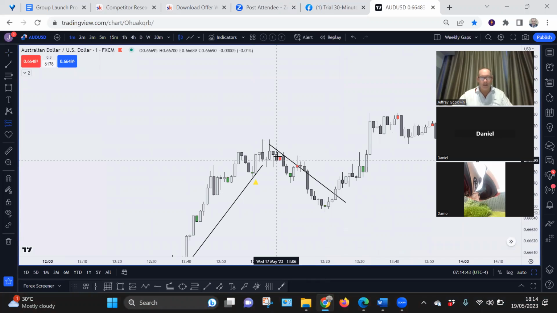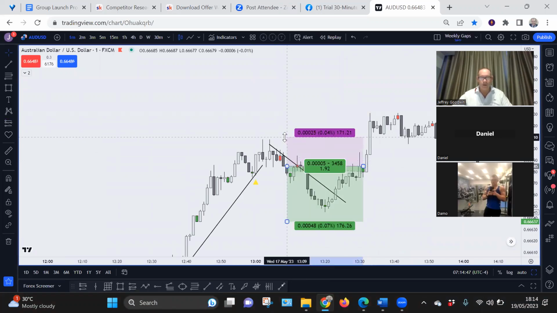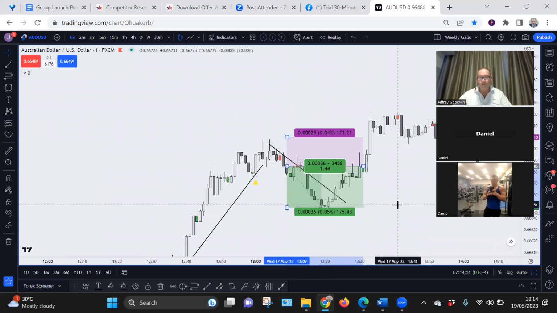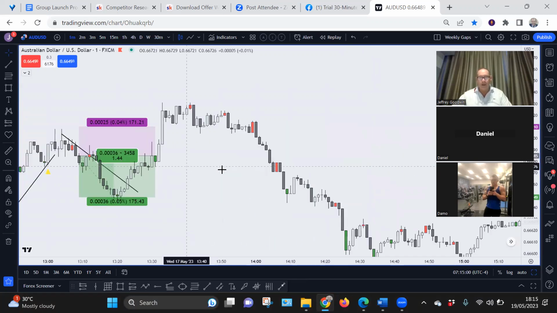You see that red box there? See that red box right there? Just above there, red box. And there is another 1.44%. It's the power of the boxes. And you then guess what it goes back up to? And a little bit more. You could take it both ways. And down again. Next day.